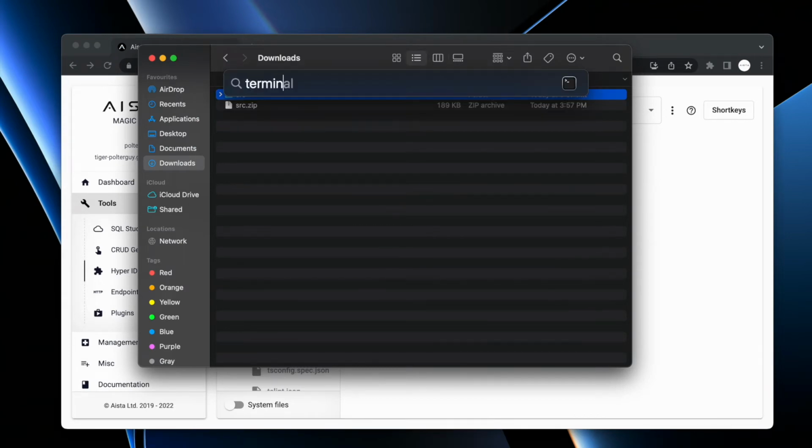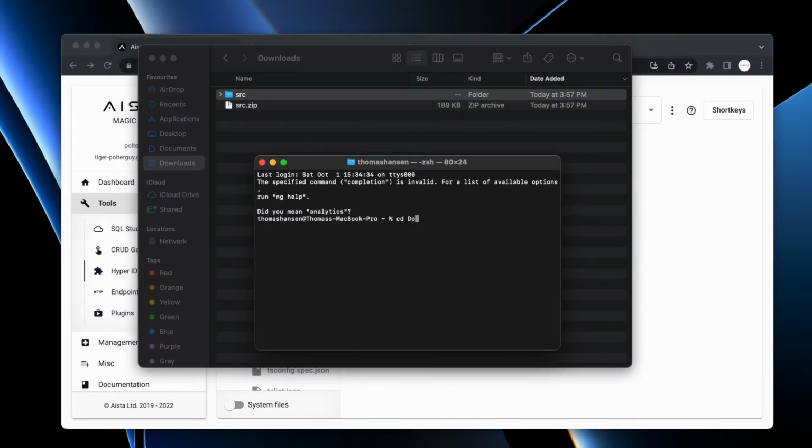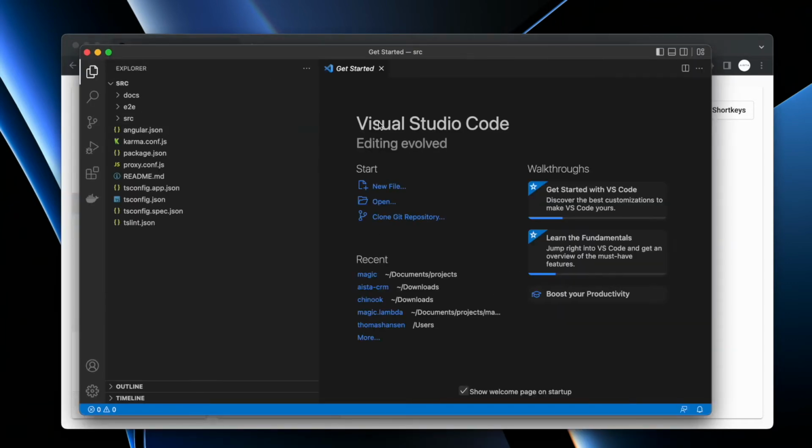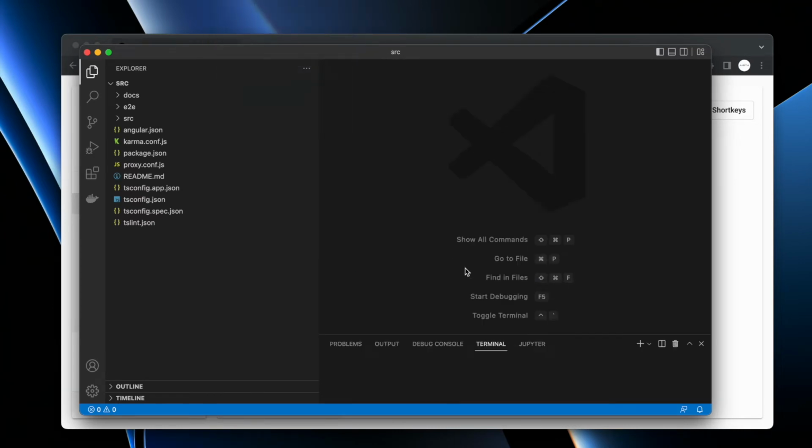Then we are going to open up Visual Studio Code. This is probably different for you yet again. However, I'm on a Mac, so therefore it looks like this, code, and I'm now opening up Visual Studio Code. I'm opening up a new terminal and I'm writing npm i. This takes some time, so I'm going to fast forward at this point in the video.